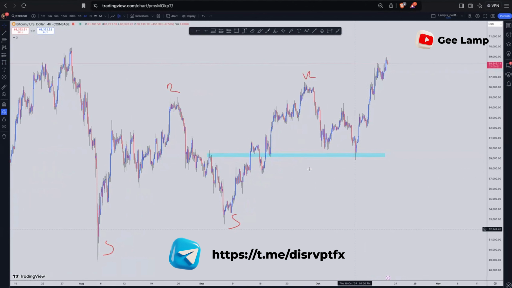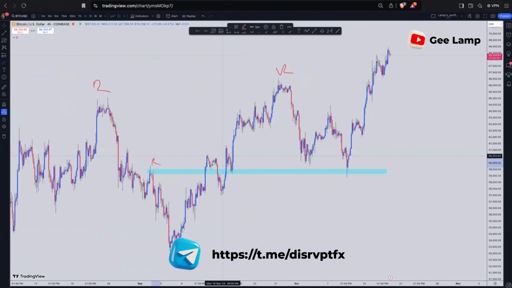You want to see resistances broken, which now becomes a support area that can push price to the upside. So in this particular example, you notice that here was a resistance level, right? When we switch to the line chart, you see it was a resistance level. Price tapped into that resistance level, which became support. It pushed price upwards. There was a manipulation and the market pushed up again. Now, this same zone, price came to retest that particular zone for a buy. So now this area becomes a historical zone that would indicate to us that price has the potential of coming for a retest to continue in the direction of the market.